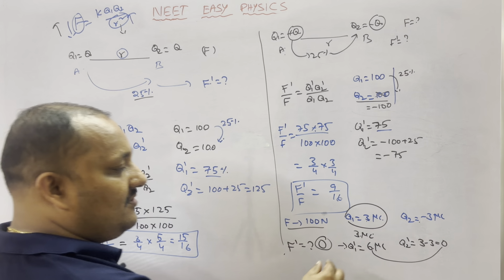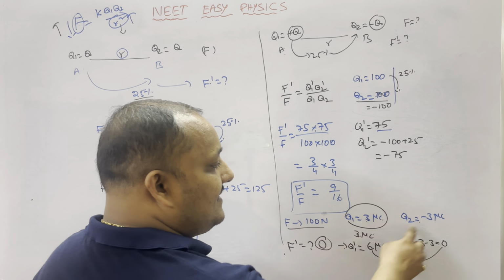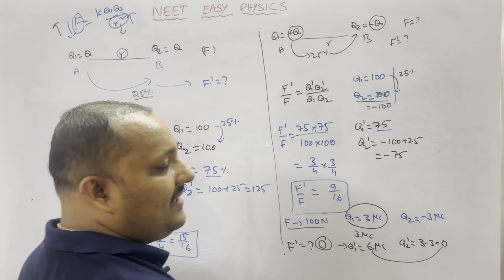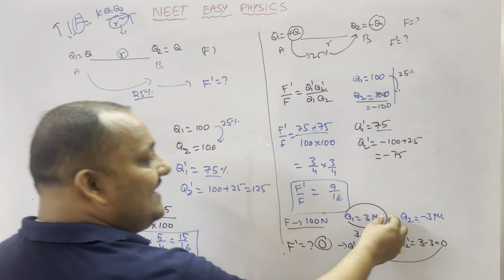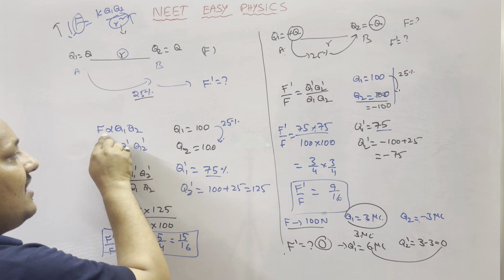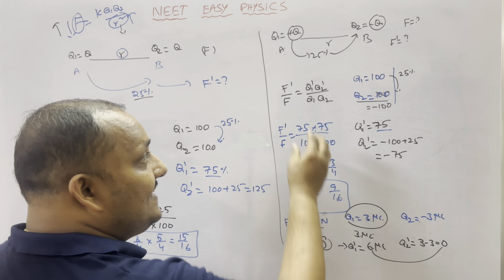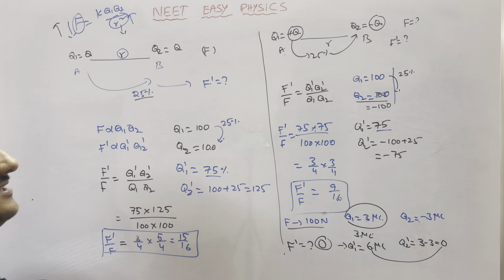Let us assume the same question, but 3 is added only to the first charge. Then it is 6 and Q2 should be minus 3. At that time the force is going to become attractive again. So all these you have to substitute here. If they didn't change the distance, force is directly proportional to Q1 into Q2. If they didn't change charges and only changed the distance, then force is inversely proportional to R square. Like this you can do.